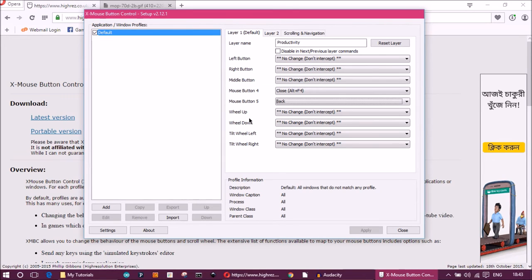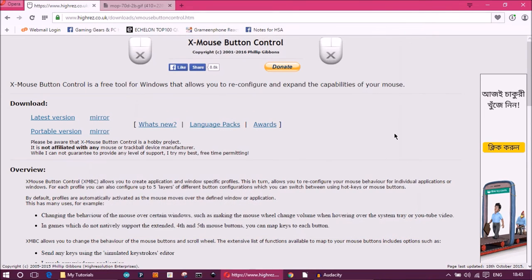But I haven't really touched those. I have just programmed these two buttons with this software. And so it's really that simple. You can always play around with the options and find out new things about it. I just wanted to change these buttons and I just wanted to make a short tutorial on it.